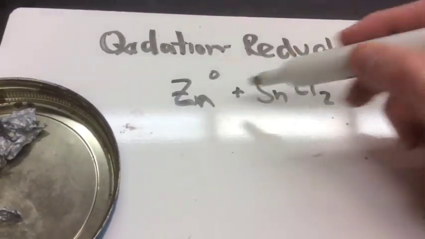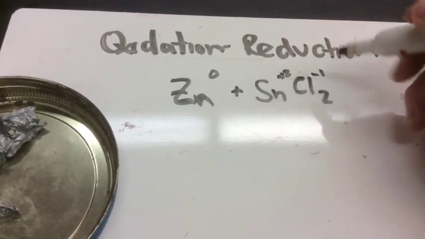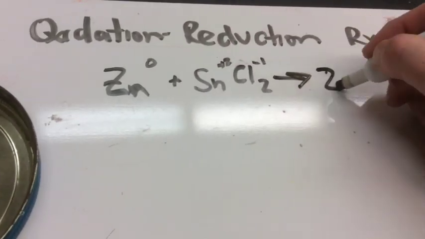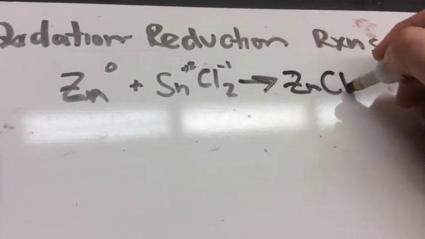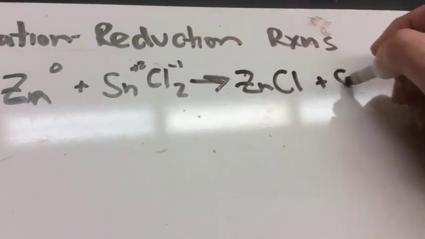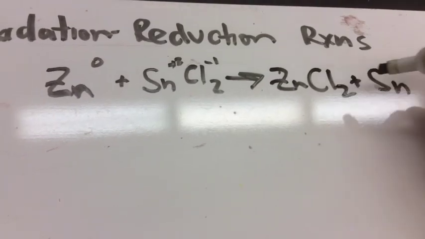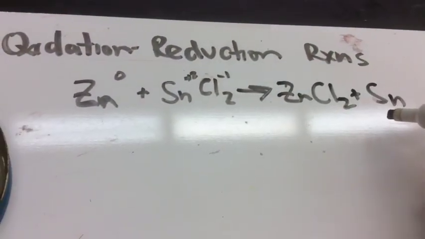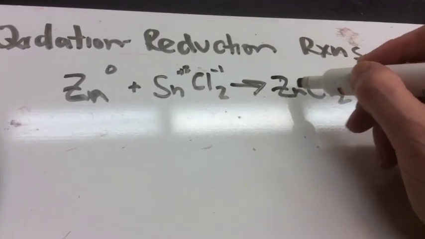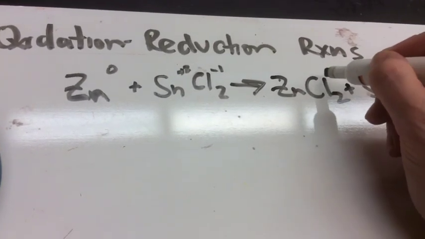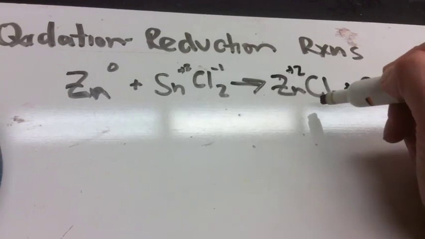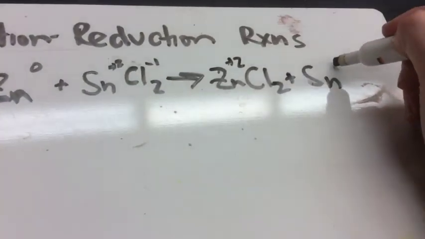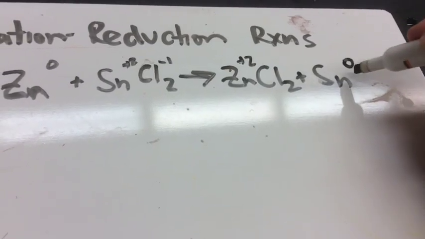So here we have zinc is going to react with tin chloride, and what's going to happen is they're going to switch partners. It's a single replacement reaction, so you're going to end up with zinc chloride and tin. So if you look at this, 2 Cl's, yep, that's going to be balanced. But all of a sudden, this zinc now has a partner. If this is -1, then this zinc has become +2. And if this tin is all by itself, it's no longer an ion. It is now 0, because anything by itself has a charge of 0.